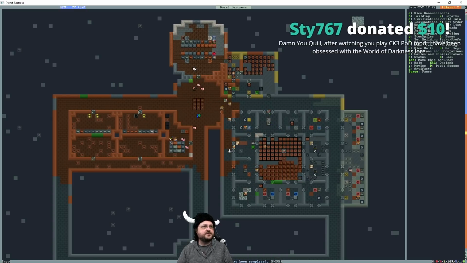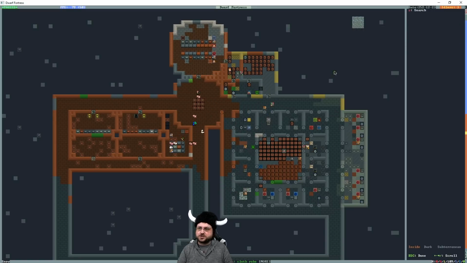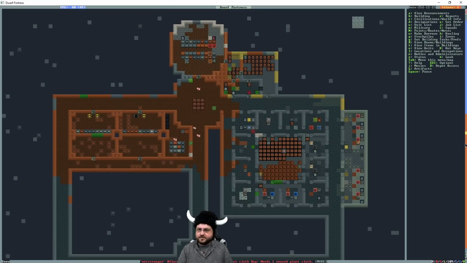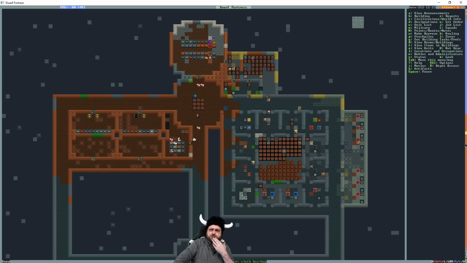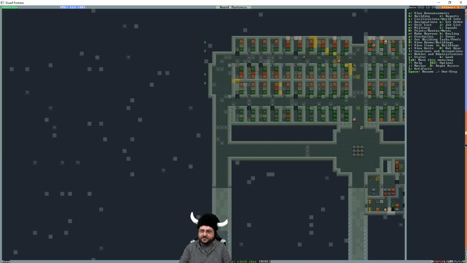Hey, Sty, thank you very much. Daniel Quill, after watching you play the CK3 Prince of Darkness mod, been obsessed with the World of Darkness lore. Oh my god, there's so much lore. There's so much freaking lore. One of the things I just realized, I'm sure there are World of Darkness vampire novels. I've never read any. I have read some of the mage novels way back in the day, and I really like the Mage Ascension and Awakening lore and story a lot, especially the older ones. Like I like the old clans, you know. Give me some Sons and Daughters of Ether kind of vibe.